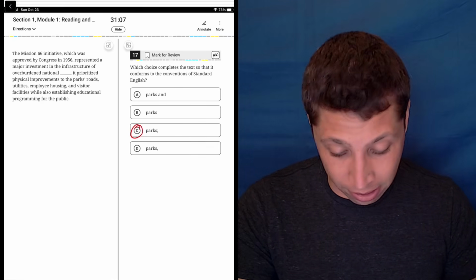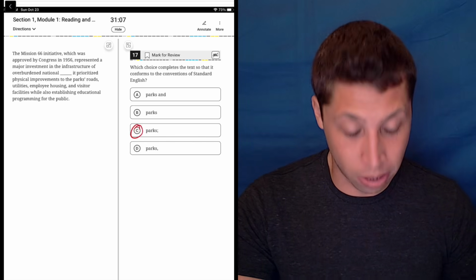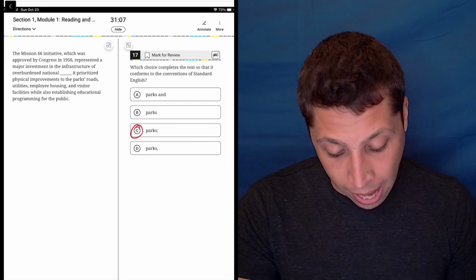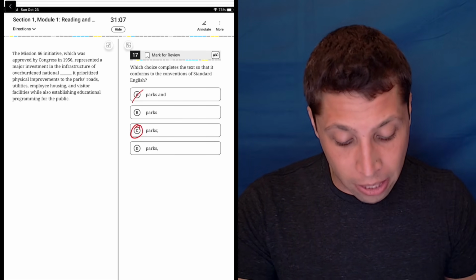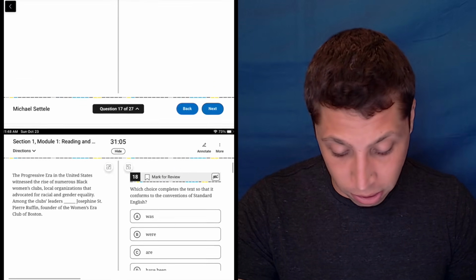This is weird, but it's just two sentences. I need either a period or something like a period to connect the two sentences, and so that's what the semicolon does. Yeah, and the choice A is wrong because there's no comma. If there's a comma, then we could use a conjunction like and, but I don't think that's going to work here.